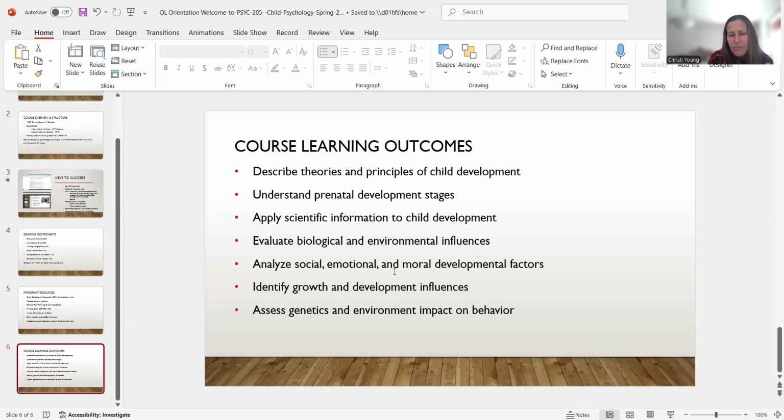Mostly cognitive, but some physical goes into it as well. And then the genetics and the environment. Some of that comes up in prenatal development, but it also comes up in a lot of the studies where we're looking specifically at the environment. So that is pretty much Psych 205 in a nutshell.